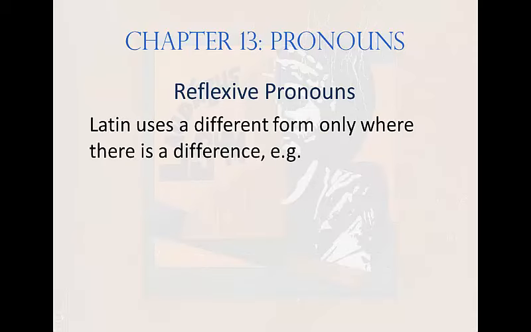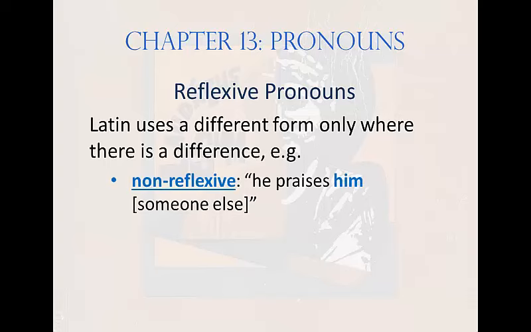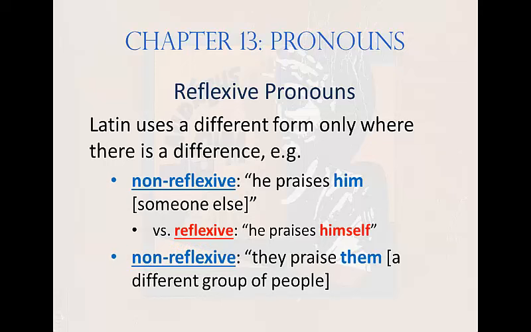Latin uses different forms for reflexives and non-reflexives only when the difference makes a difference. That is, in the third person. He praises him, someone else, is non-reflexive and has to be distinguished from he praises himself, which is reflexive. The same is true in the third person plural. They praise them, meaning a different group of people from they, is non-reflexive. They praise themselves is reflexive.